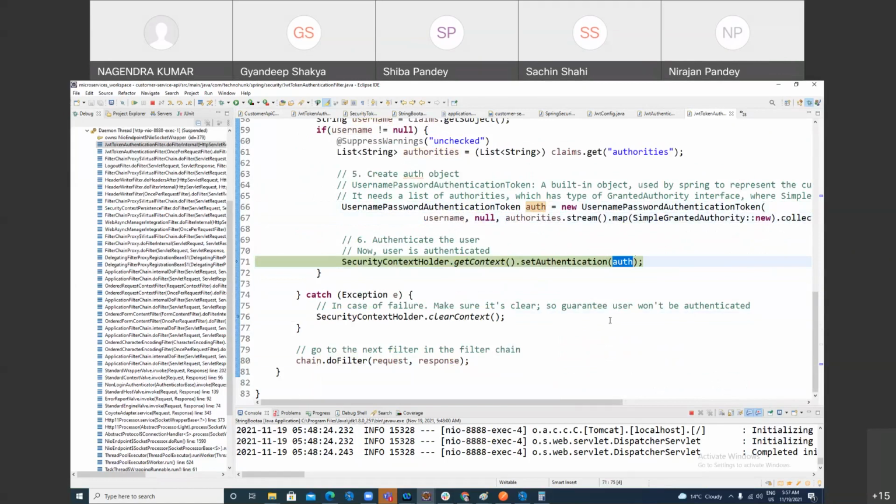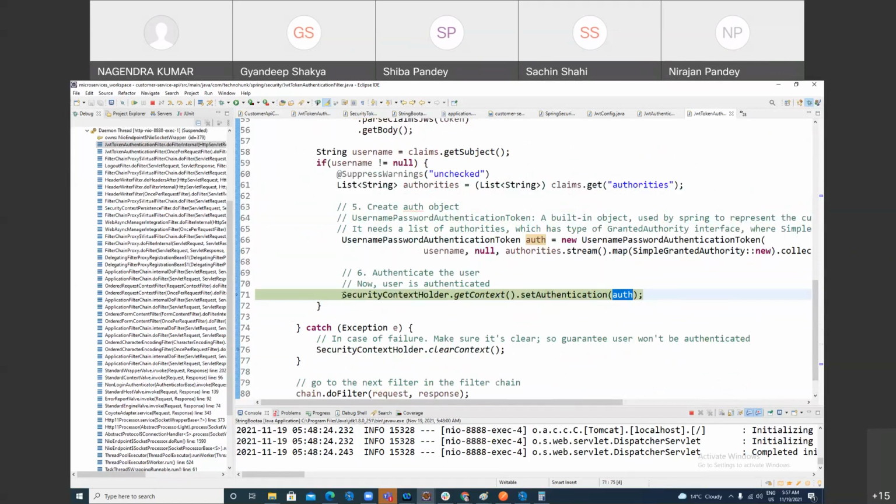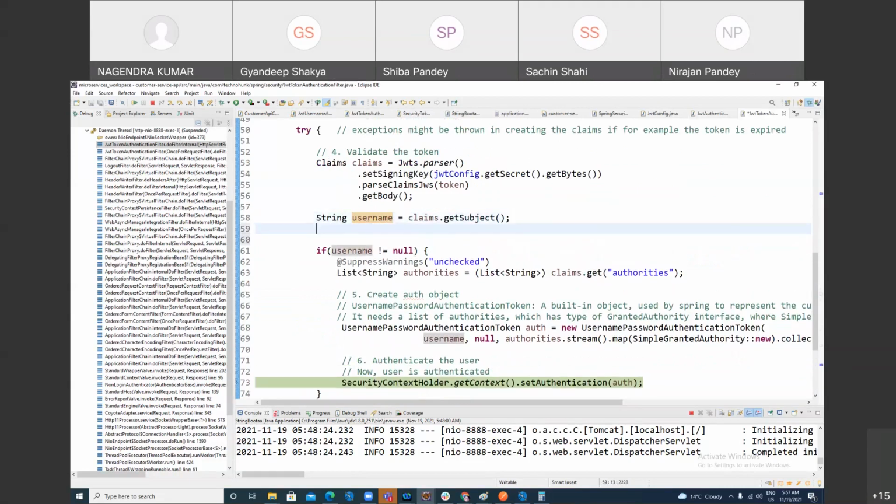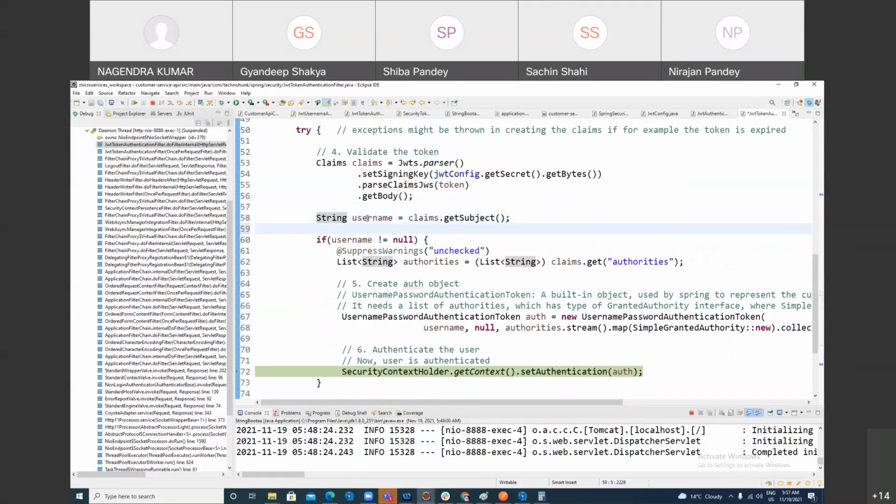You can only go ahead when in the Spring security context holder you set authentication. You set it, then the user will go. But you will only set it when the username is valid. So here I can write more code. If you want to, you can connect with the database and validate the user in the database also. But I'm not doing it, because this is enough. If I'm able to decode it, which one is playing a very important role here, Meena?